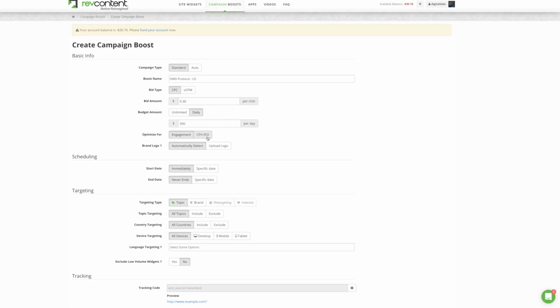You can use CPA ROI. All this does is it's going to allow you to set up a conversion pixel inside of RevContent. Some affiliate marketers say that it does actually help to boost your ROI, and it does focus in on getting more CPAs or conversions. I have not noticed this. I've spoken with some very high-level people over at RevContent, and they have said that this is simply for tracking purposes. It really doesn't have much of a play in the optimization part of the campaign. So you can test both. I have had very, very successful campaigns on both, but in my opinion, I think to just get started, I would leave it on engagement.